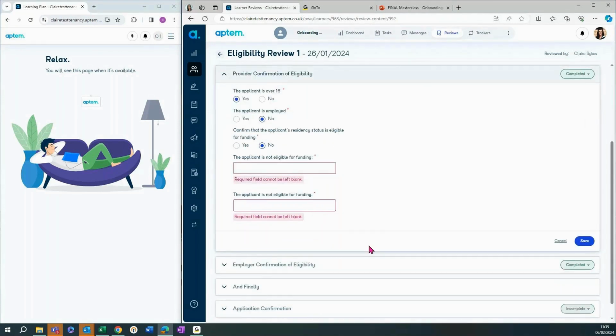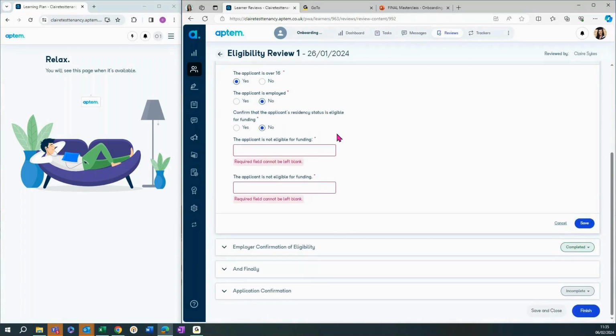A number of providers that I work with now are also offering information, advice and guidance all the way through this journey as part of positive no's, but also to redirect potentially learners into different options. So if you have a commercial option, or if you've got different funding options here, you could potentially use the answers to this to then dictate or direct your team to where that learner could go within your organisation, and you've got a record of that, of course, on that review.